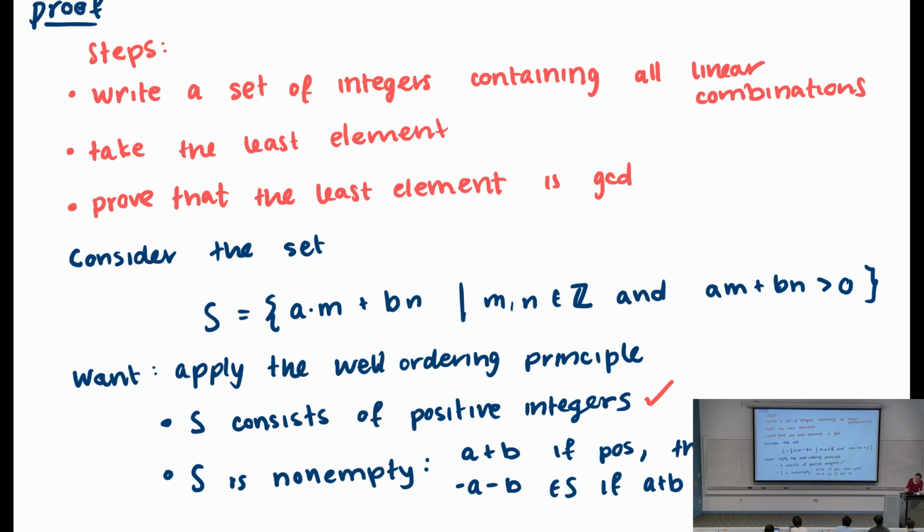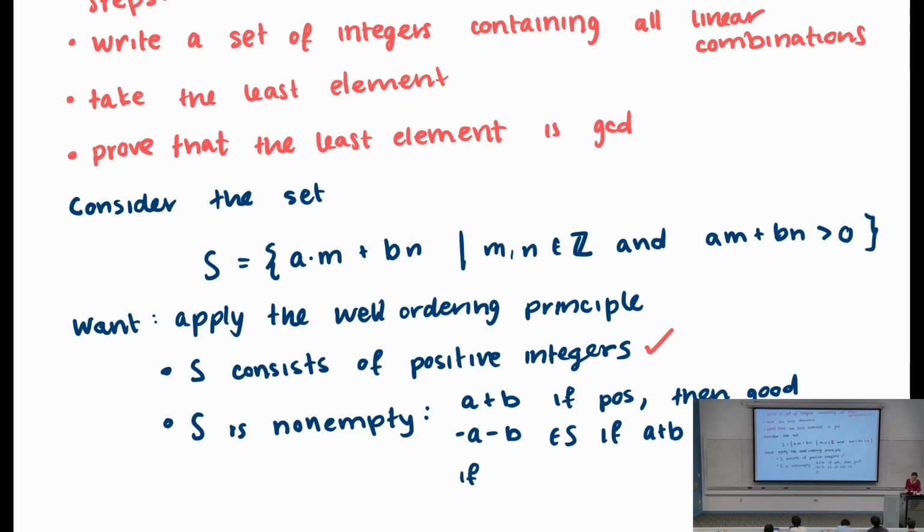And if A plus B is equal to 0, then we can just take a different value. So we'll just do the same logic for A plus 2B or something. So yeah, you can just take really any non-zero linear combination, and if it's negative, then you could just multiply the entire thing by -1, and you'll get something that's in S.